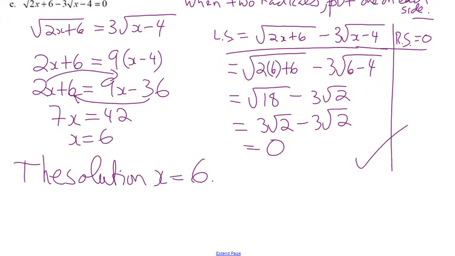One more, the most fun one. All right, this is more fun than the last one because we have double radicals, and when we square both sides, we're still going to have a radical. And then we're going to square both sides again to get rid of that radical. Okay? So this is as bad as it gets in that we have two radicals. You definitely do not want to square both sides now. Okay? It's way too complicated.